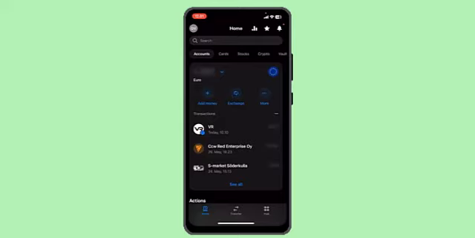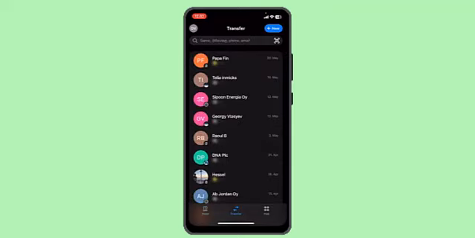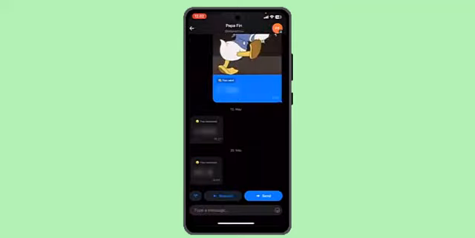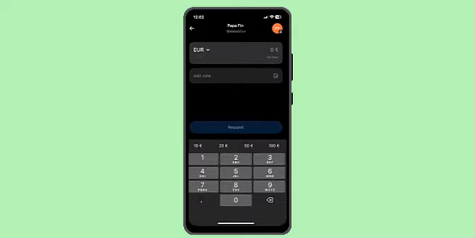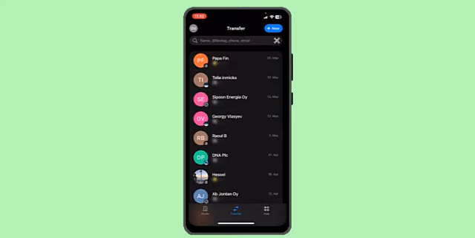First of all, log in, and when you're logged into your account, right on this page, click on the add money button right on top. Next, you need to go ahead and select one of your existing contacts, and then click on the request button. When you press the request button, enter the exact amount that you want to request. You could also add a note and then confirm this. Now with this, you should be able to add money to your account.